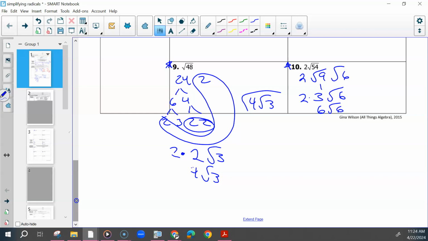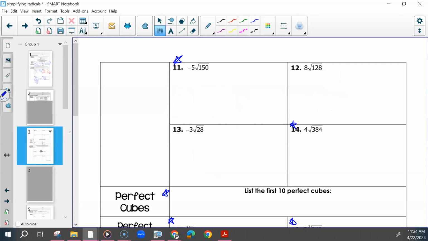Okay, go on to the next page. Are there any from 11 through 14 that we want to see you go over before we talk about perfect cubes? I know my perfect cubes. Okay. 11 and 13. For 11, which one do you want to do, perfect squares or breaking this down? Perfect square. Okay. 25 and 1.